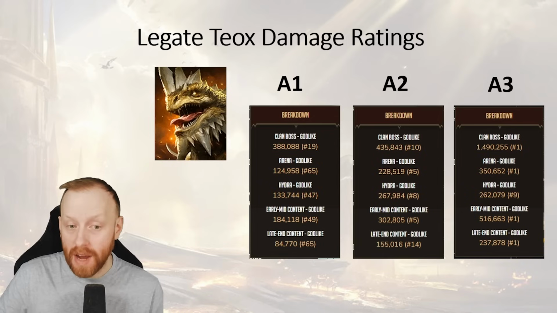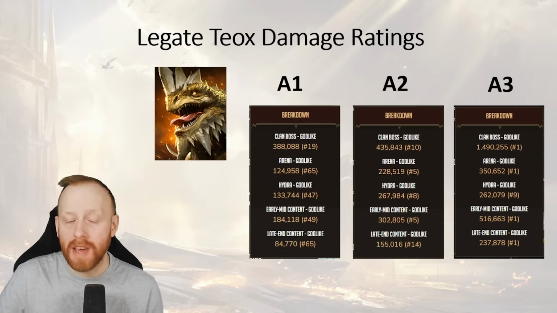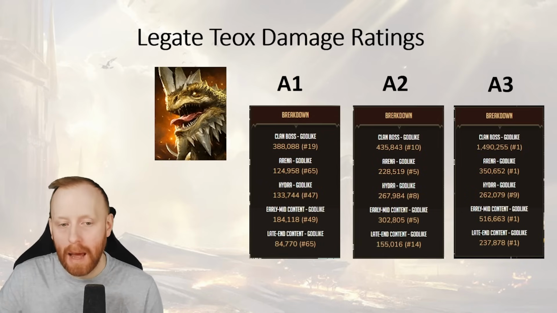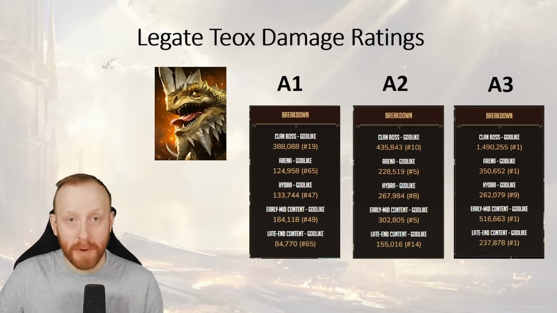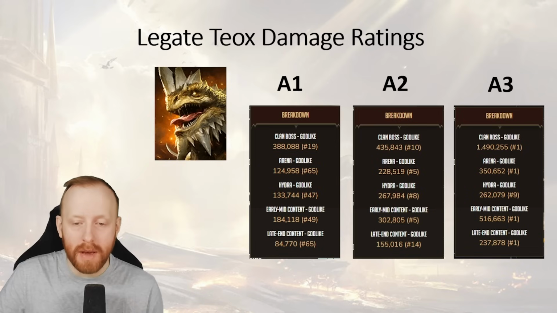This is where it gets crazy then. A2, number 5 in the arena. Number 10 in Clan Boss. Number 8 in Hydra. And then his A3, the only reason why he loses in Hydra is because it's AoE. So he takes the penalty of Hydra AoE. Otherwise, he'd be number 1 in Hydra.